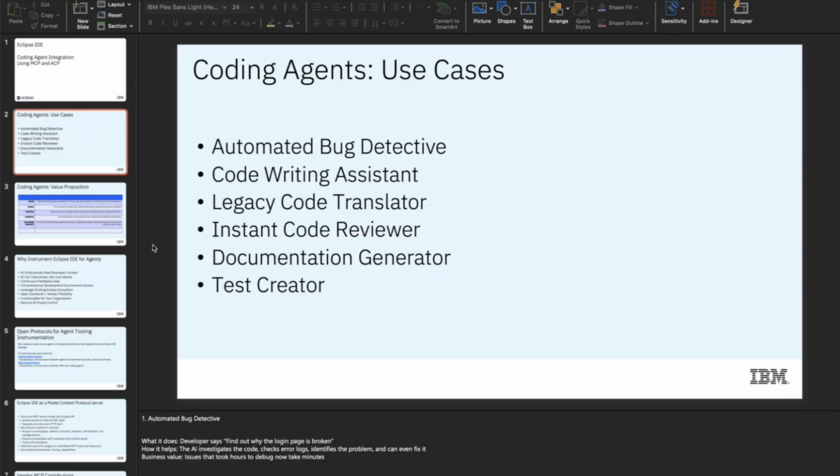Some of the use cases that we've seen demonstrated are being able to discover bugs, helping write code, including large, complicated refactorings, the ability to understand legacy code through code explanation, being able to review your code and generate documentation and tests.